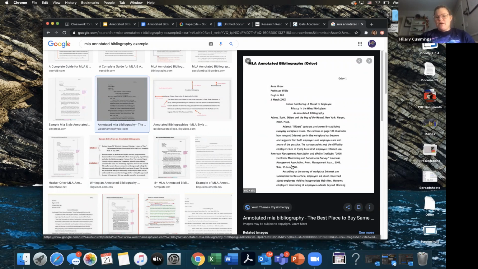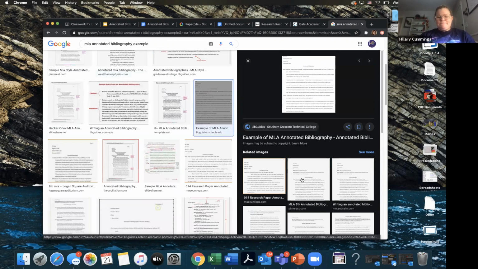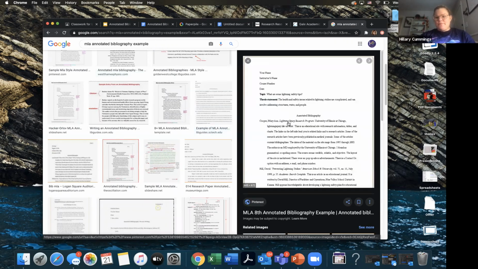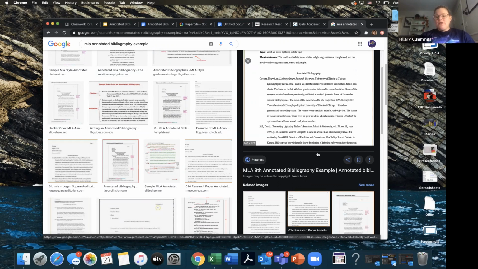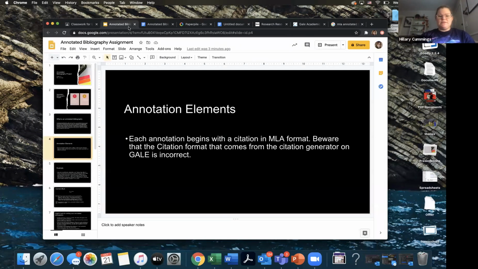This is not a correct format. The margins are way off. This is correct format. Annotated bibliography, author, and then I skip into a new paragraph, but if you want to just continue from there on, you can do that. Those are all really great examples of the ways that this can look.